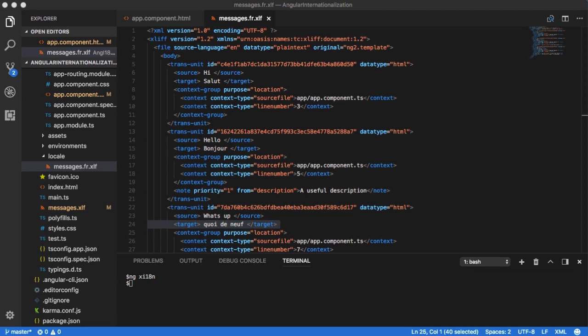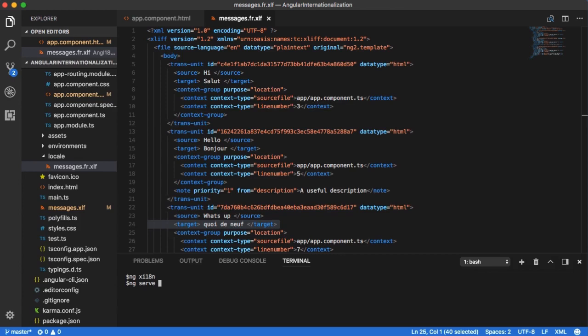Now, imagine that we're at the point where we have our translations file, it's been returned to us from the translator, and we're looking at it on screen. We can merge these translations into our app using ahead of time compilation, which really means we're going to create an app package specific to the French locale ahead of time and then deliver it when it's needed. Because this app has been built with Angular CLI, if we attempted to serve it up right now using something like ng serve or ng build as is, what we would get would be a version of the app that uses the default locale, which in this case is going to be English US. We want to avoid that. We want to use the French version of the application.